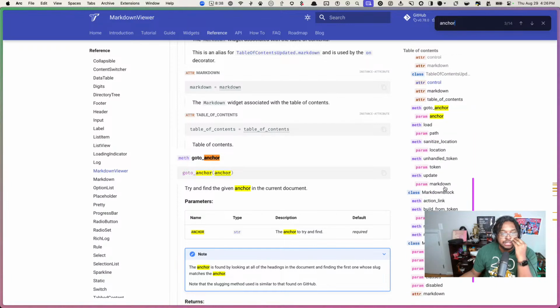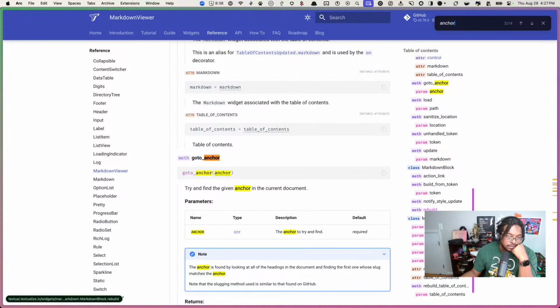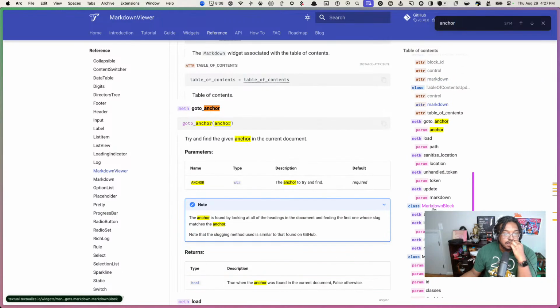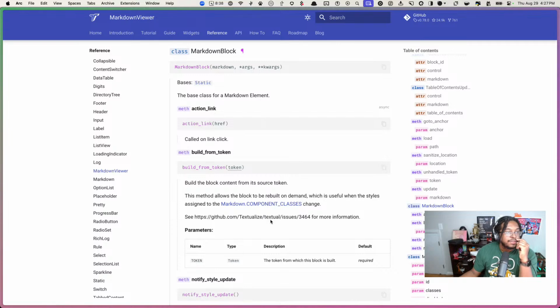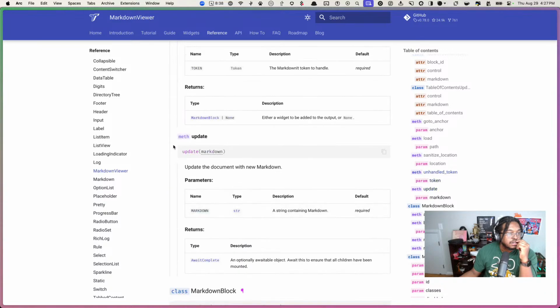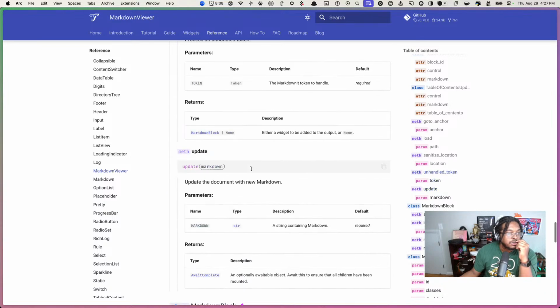I would have to assume that there's a markdown block, the base class for a markdown element. Action link, click on the link. Update the document with new markdown.